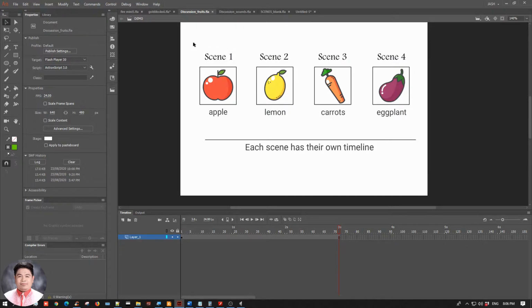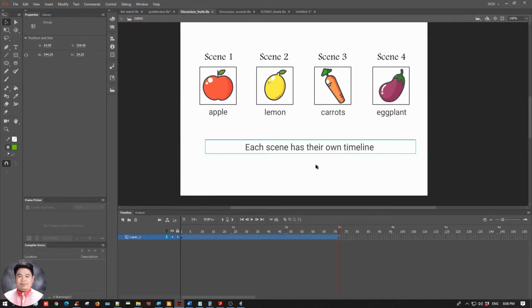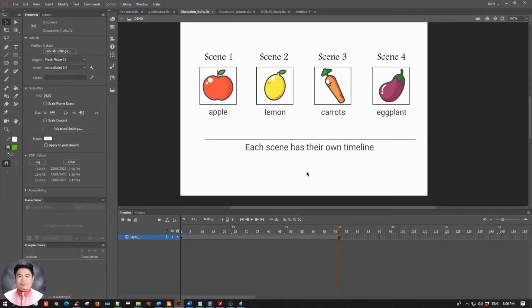They act like pages in Adobe Animate, and keep in mind that each scene has its own timeline. This is way different from symbols. We're talking about scenes like actual pages.